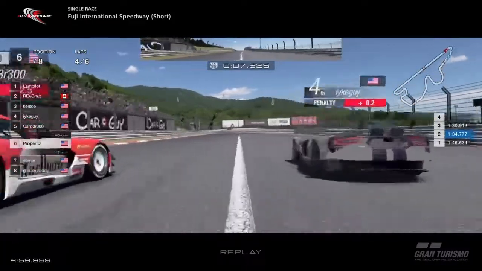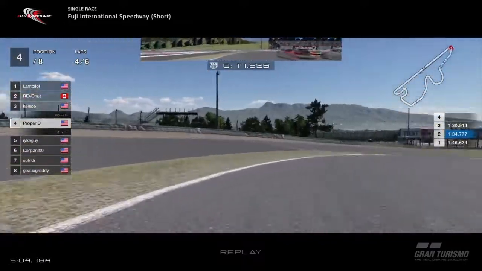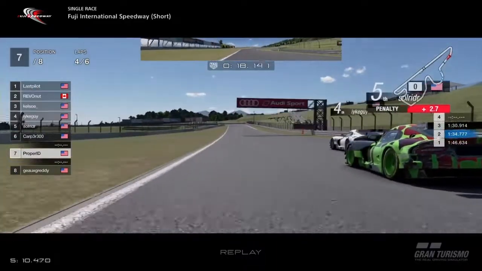Solrdr, heading towards Khaiper 300, splits him and Iykeguy heading to the Iykeguy curve, makes it stick, but goes a little bit wide as Iykeguy and Solrdr pass back on the inside. So does Khaiper 300.